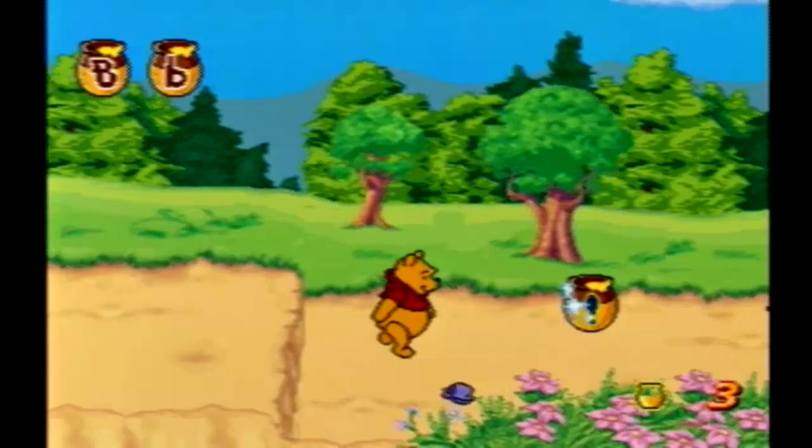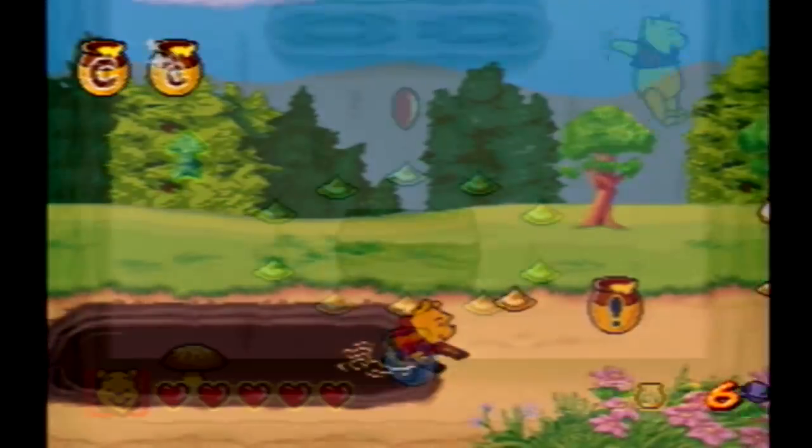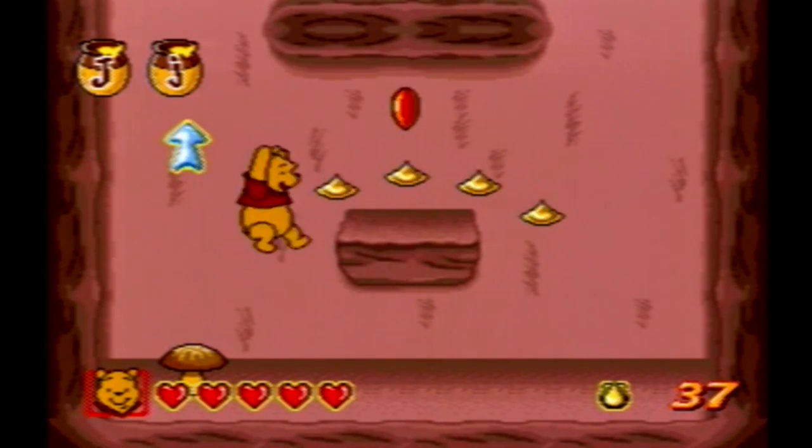B says B. You'll dodge some groundhogs and have to travel through sticky mud. There's also trapdoors to go in where you can get even more honey. The more honey you get, the better your score.